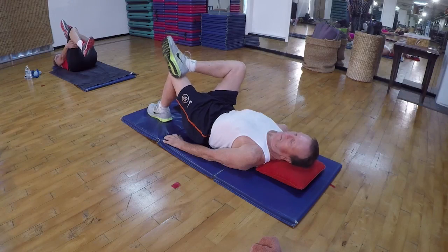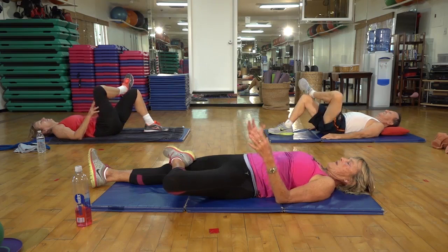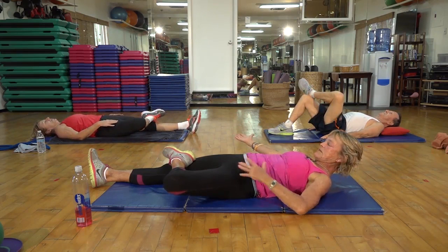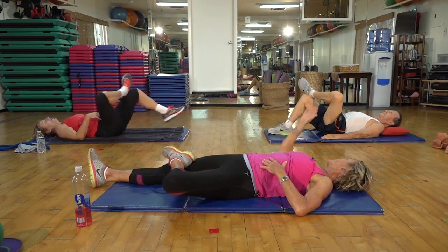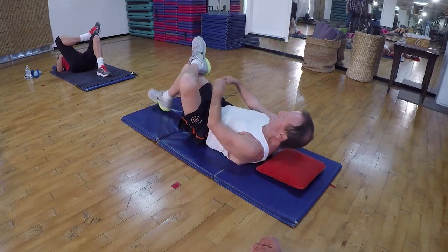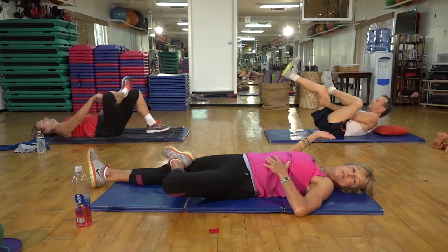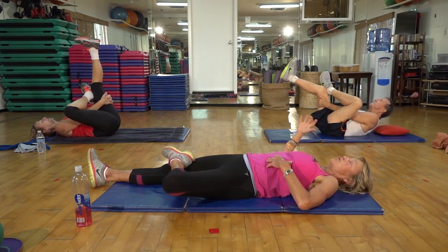Let's change legs. I'm gonna modify with a straight leg down. Julia's got one knee. There you go, she's lengthening right there. Sometimes it just feels different. Chris, why don't you go ahead and pick that leg up? Get a nice stretch. Beautiful. And as you can see when Chris is doing it, there's no strain in his neck. It's all just holding his leg.